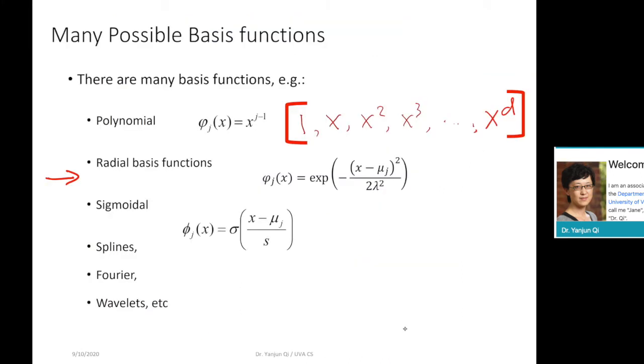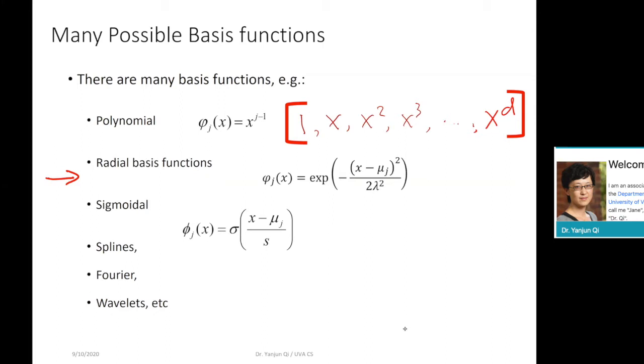We quickly covered that there are a lot of popular basis functions. For example, polynomial is what we already covered. In the polynomial basis case, we have only one hyperparameter to select, which is d. What is the largest degree of polynomial terms in your phi x representation that you want to include?